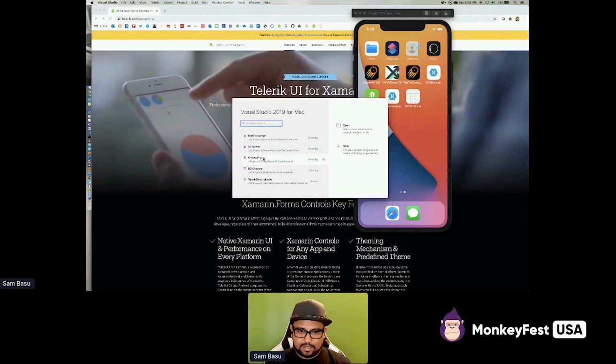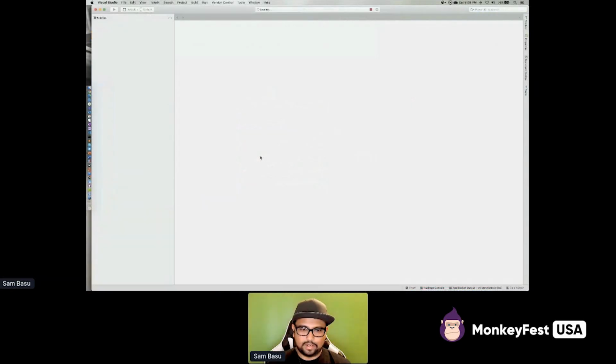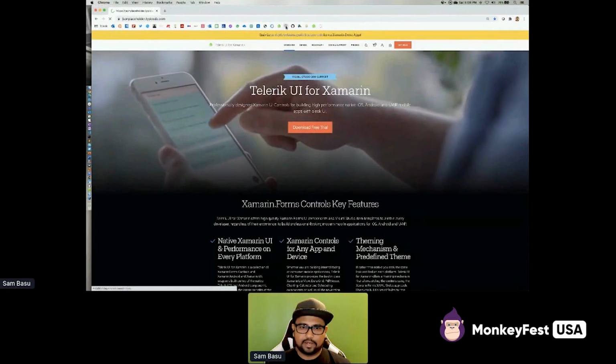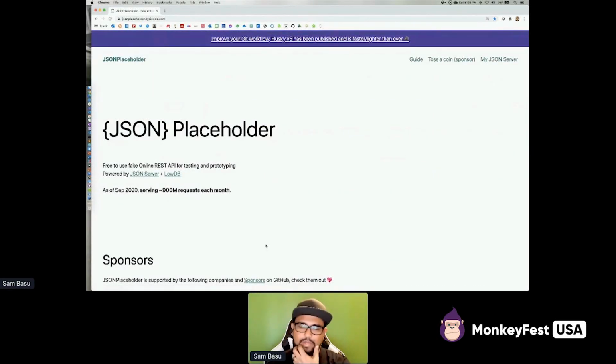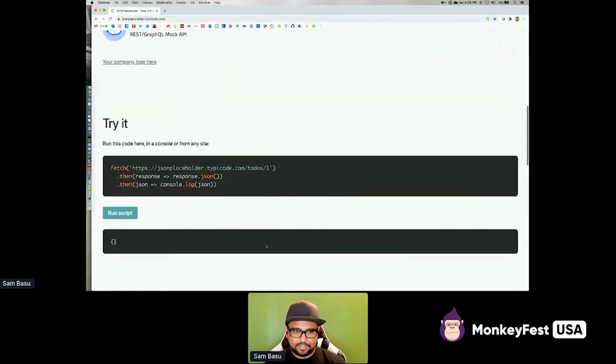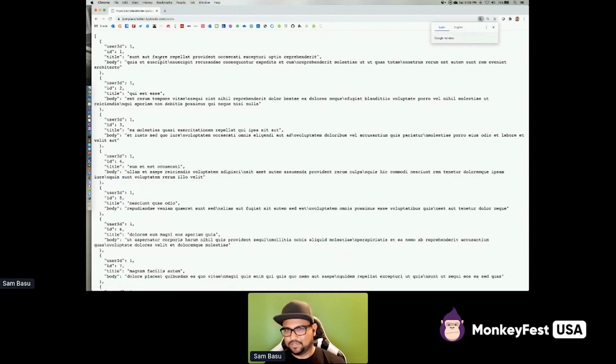Let's look at Blazor, right? What can I show you? Let's do Blazor Mobile here. So what I'm trying to show you is this little API here that I love hitting. It's called JSONPlaceholder. If you just wanted to try out some APIs for some sample apps, this is great. And again, this is not the only one. But they give you these resources like posts and comments, and when you click on it, it's just a full CRUD. And essentially, this one gives you Latin, which is fun to play around with.